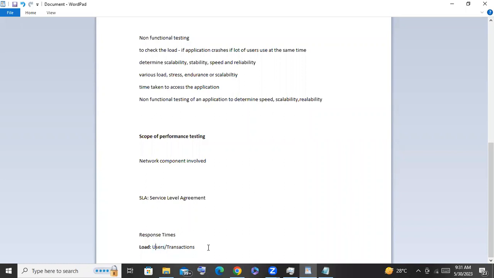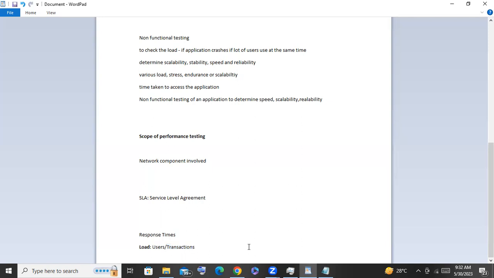When we are talking about the load, we have to be careful. We have to understand that there are two components to this. Not only users, you also have to talk about the transactions. And guys, very, very experienced performance testers would not even consider the users. They would always ask you the requirements in transactions. How many transactions per hour should my application be able to support? That is what would be the question. Clear about this, guys?